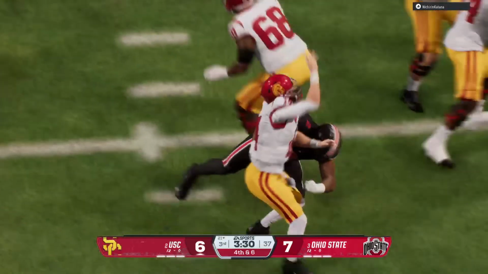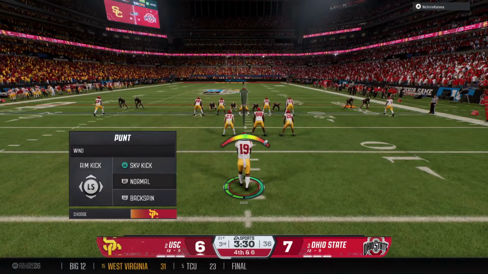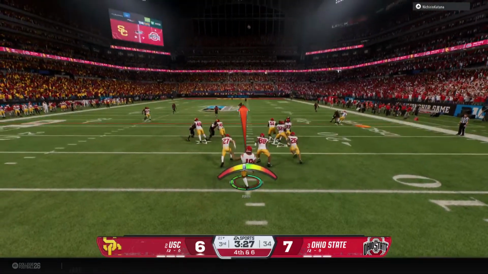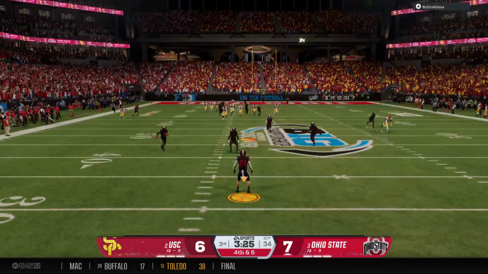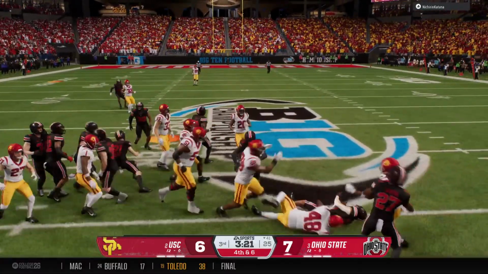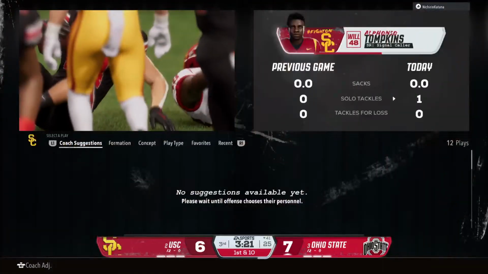I mean, this defense is having their way with this offensive line. That poor quarterback doesn't have a chance. Every time he drops back to throw, he's getting ear-holed. You better make some adjustments up front to give your poor quarterback a chance. And the returner being brought down.